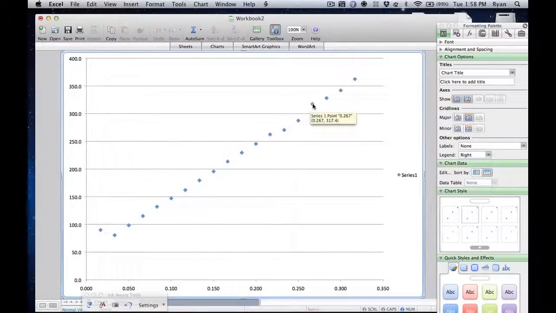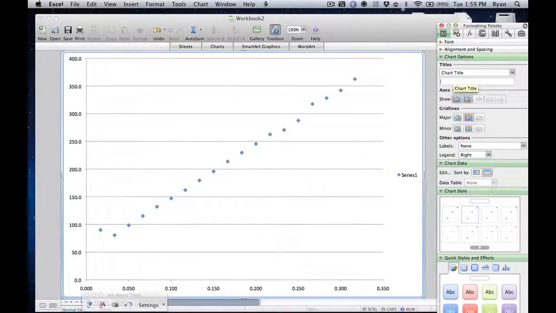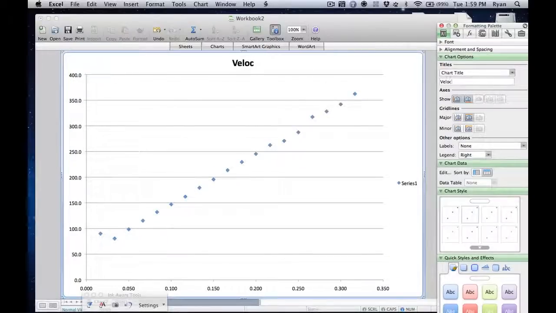All right. Now, the first thing we're going to need to do is add a title. Again, how you add your title depends on your version of Excel. In this version of Excel, the titles are all over here. So I want to have a title. Usually for your titles, you want to talk about what the two variables are that you're graphing and what it's for. So this is velocity versus time of a kinematics cart. That tells me what I have right here. Makes sense.